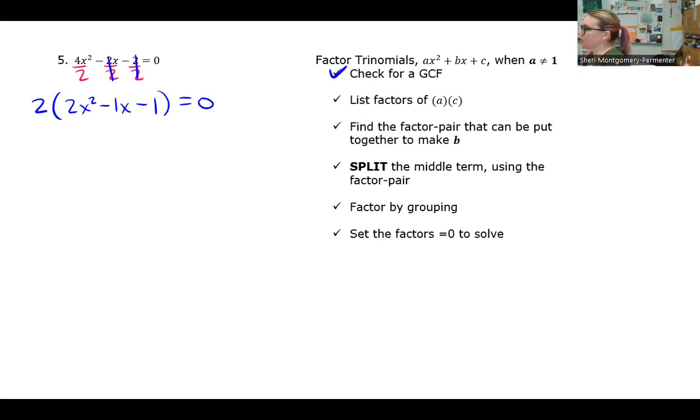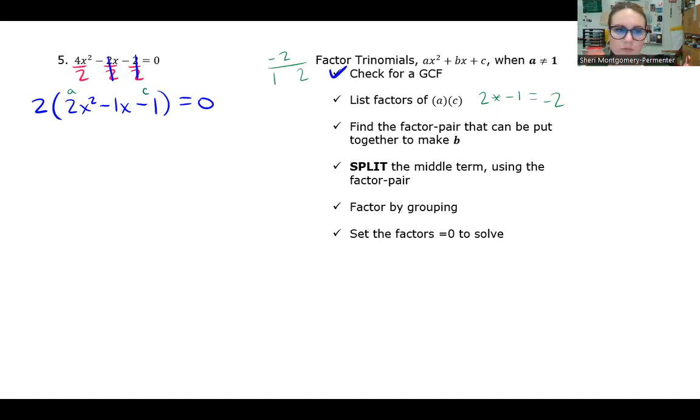Did that leave us to where we can fast factor though? Is the leading coefficient 1? No, it's not 1, it's a 2. So darn it, that would be nice, but we still have to split the middle. So we need to find factors of A times C. Remember, this is A, this is C. So it's 2 times -1. So we're dealing with -2. So we've got factors of -2, but first we can just start with factors of 2.